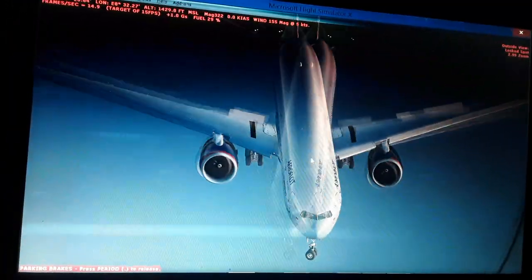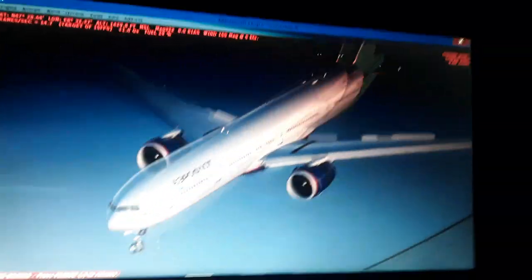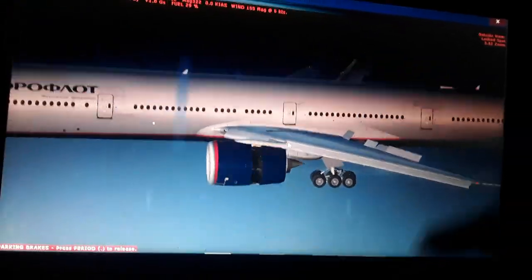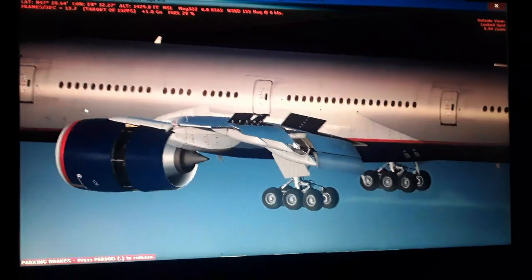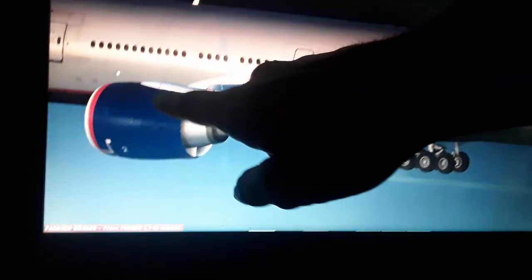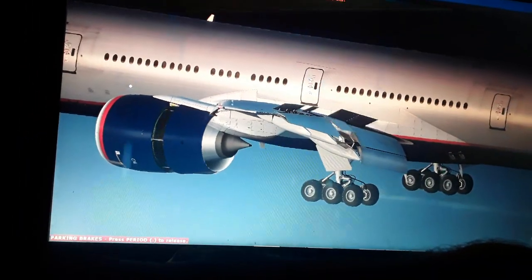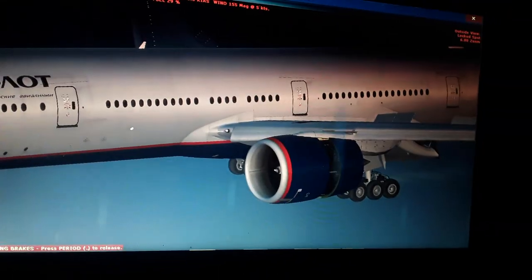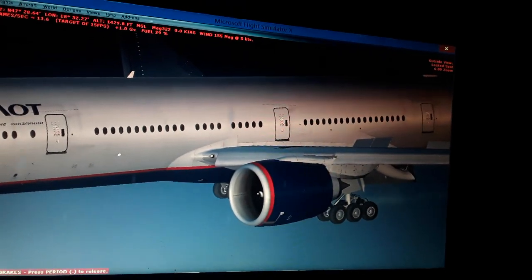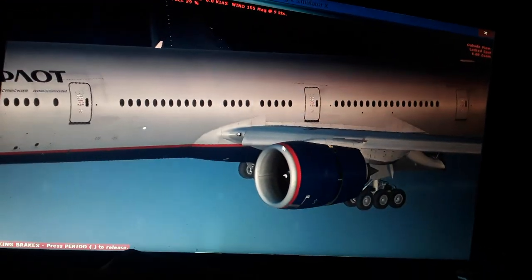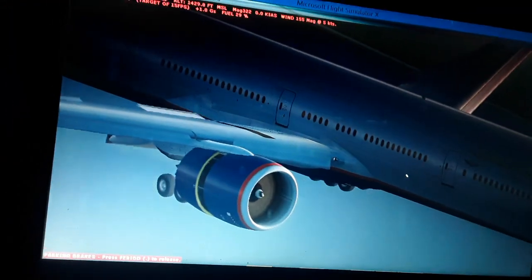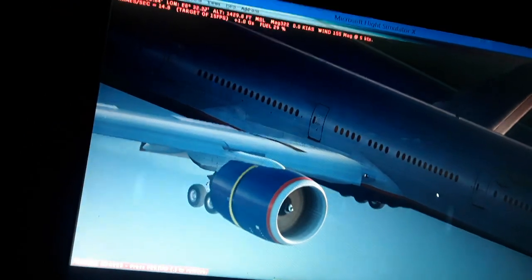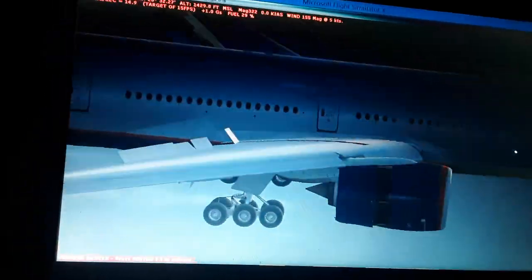As you can see, it deploys, so you can see the thrust reverse. Also you can disengage. You can see the blocker doors are open or closed. Now they're open. Also you can see again we can close them, disarm the thrust reverse, and extend again the thrust reverses. Don't do that in flight, only when landing or rejected takeoff before the V1 usually.